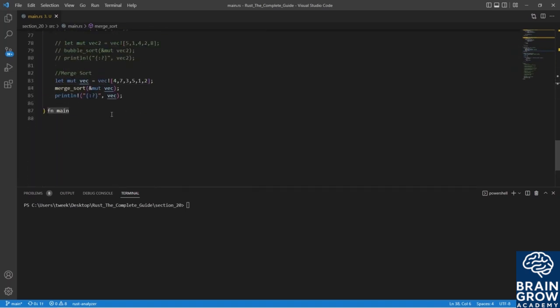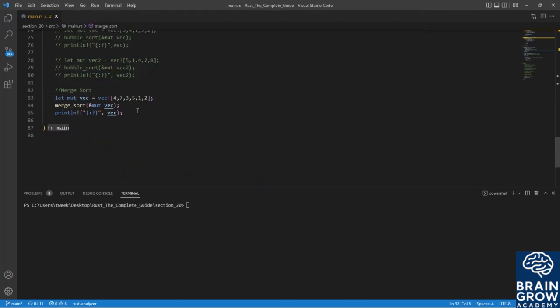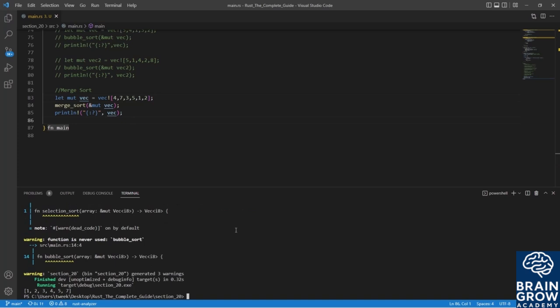So if we come back down here, we see that earlier on in this lecture we set up this portion of the code, where we want to take our example from the previous lecture of 4, 7, 3, 5, 1, 2, and we want to sort it. So let's run this. And we see down here that we have 1, 2, 3, 4, 5, and 7. And that is exactly what we did in the previous lecture when we did it by hand. So that is the correct output. It's obviously sorted and it's in ascending order.